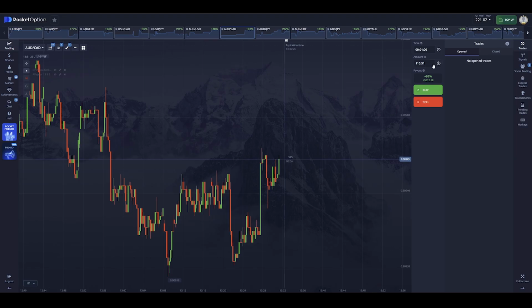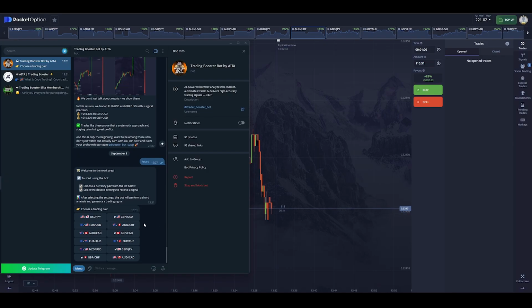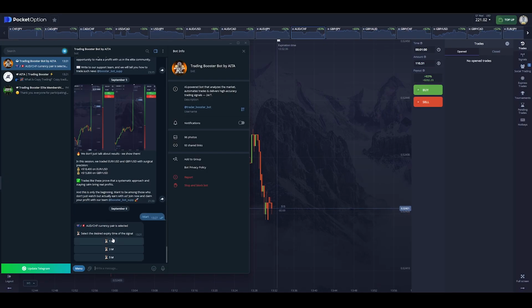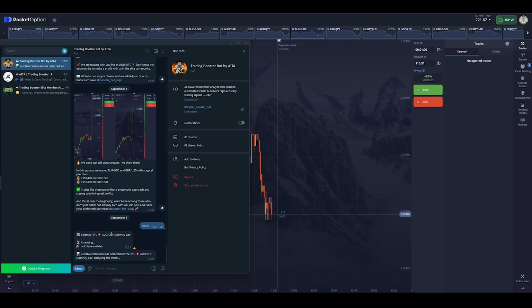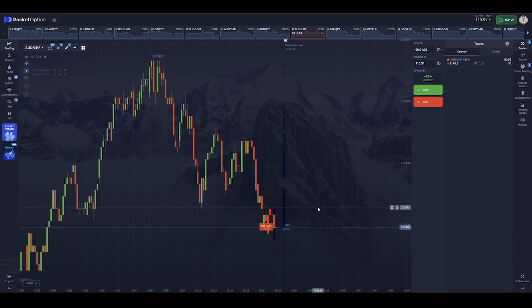I'll open my first trade with 50%, that's $110. My trading method allows me to do this and open trades with 50% of my deposit, but I don't recommend you do the same. If you're just starting out, use a maximum risk of 25% with a robot. That's the highest you should go. Anything more is just too risky.